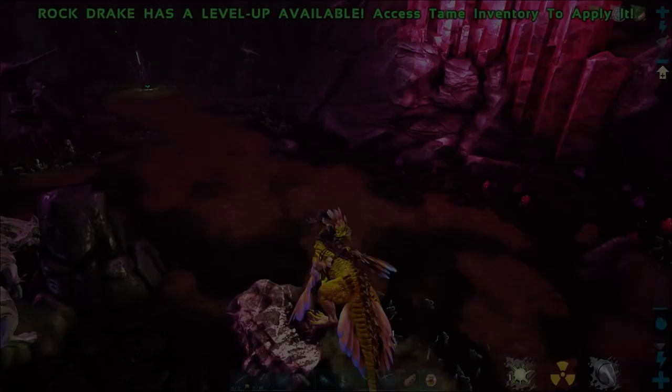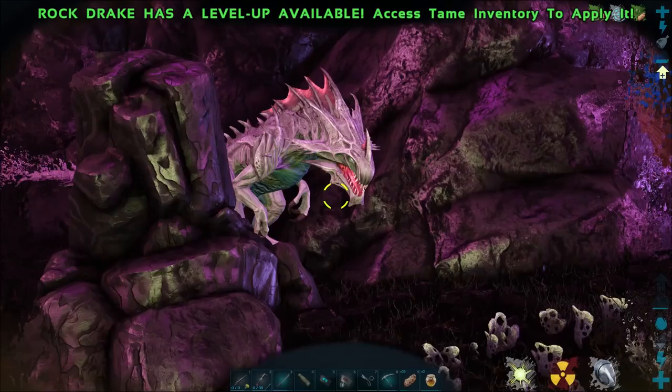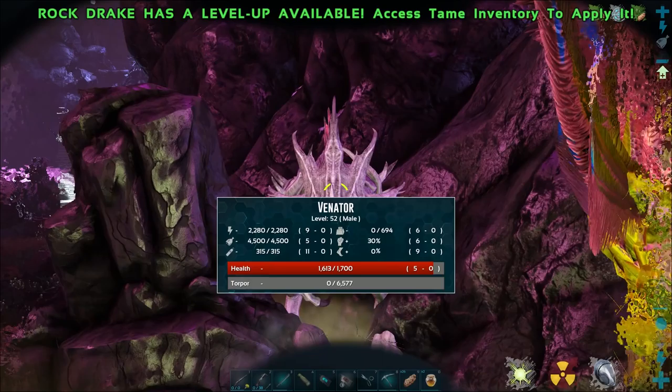Look at that, guys. Look what we found. I think that is what they call a Venator. Look how badass he looks. Oh my lord, a Venator, level 52 male. What a beauty. We need 30, we need 5 more.